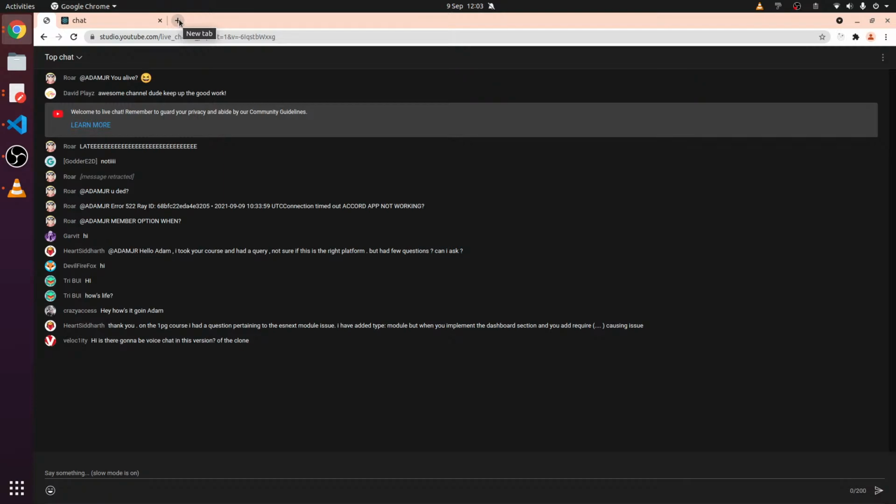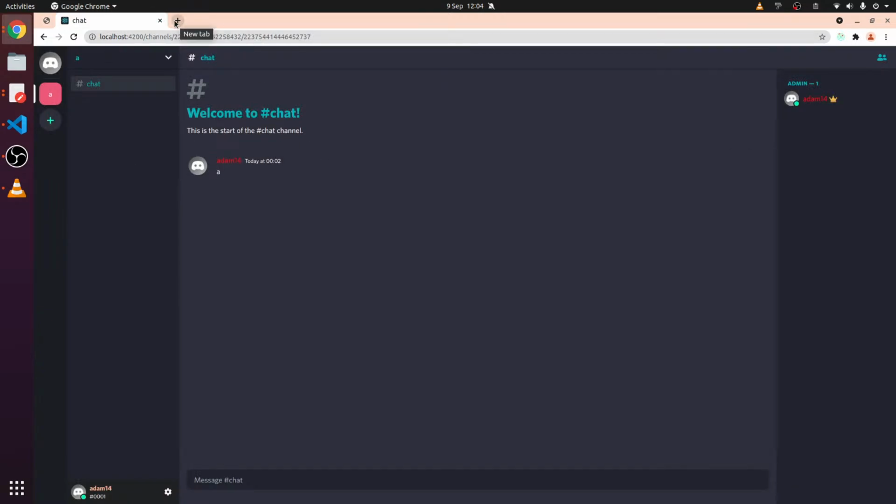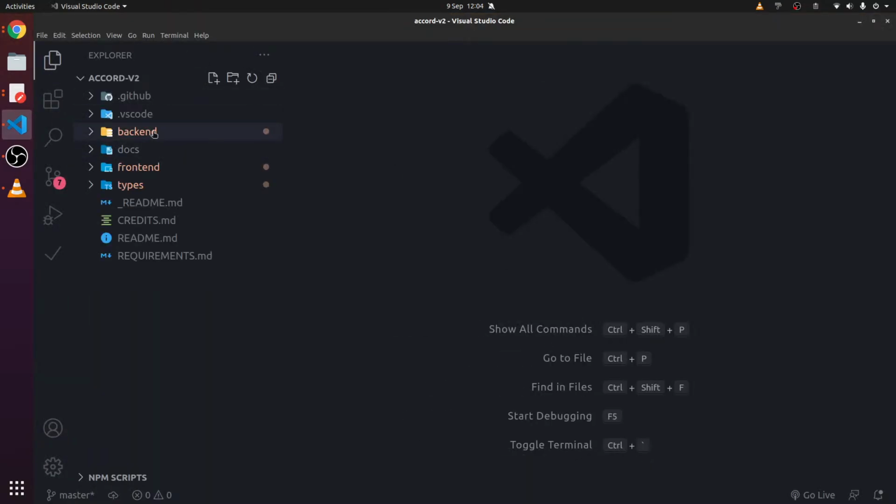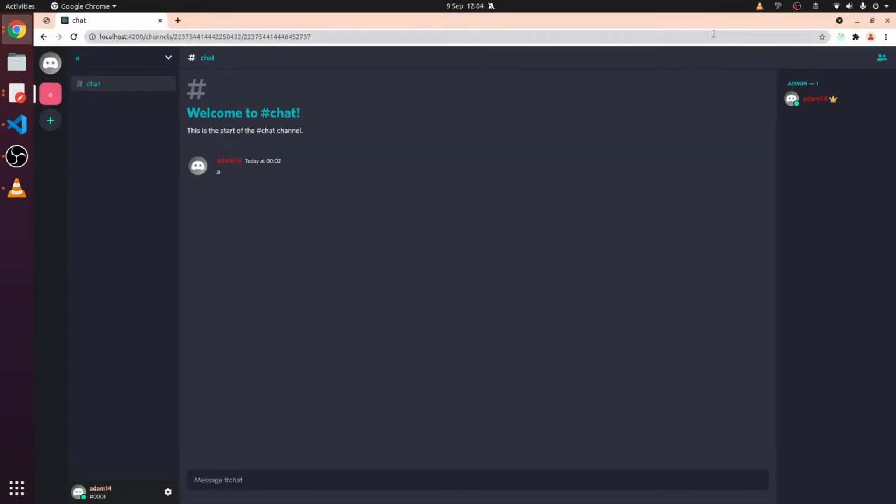So you would use CommonJS for the dashboard part, pretty much. High velocity. Is there going to be voice chat? Eventually, yes. I think we're going to try and implement it with a WebSocket, because that seems to be the only way that voice chat is possible that I know of. So maybe that's what Discord do, I don't know. I don't know what Discord does for their servers.